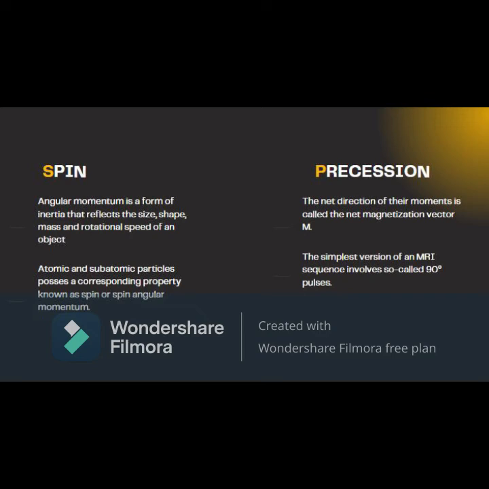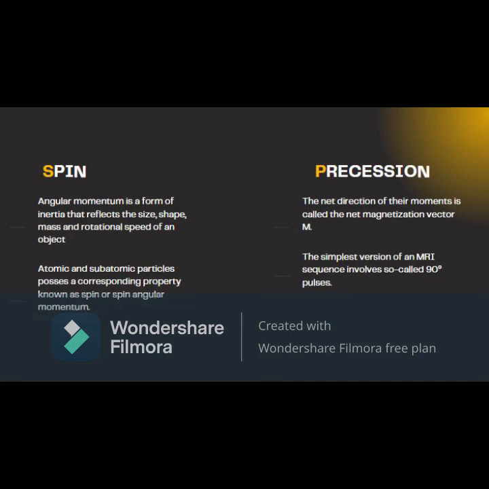Second, precession. In MRI, we are studying the behavior of millions of proton magnets. The net direction of their movement is called the net magnetization vector M. In equilibrium, M points in the direction of B0, as more protons point along B0. This direction is often referred to as the z-axis. There is no polarization on the x-axis or y-axis. However, the protons actually rotate around this axis. So, any given proton will be pointing in a certain direction in the xy plane at any moment.